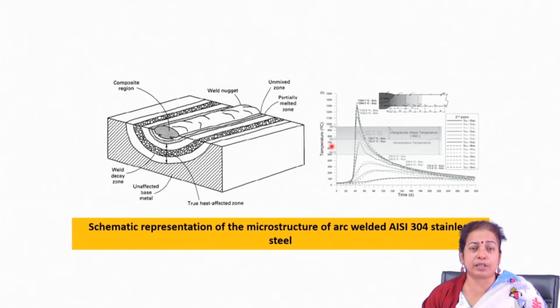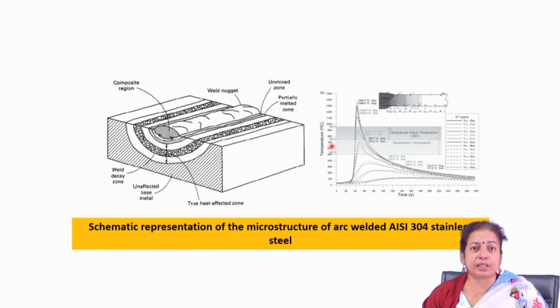where you heat it above 1050, 1100 degrees Celsius and then quench it directly from that temperature. You will find that all the chromium carbide gets dissolved in the matrix and does not precipitate out. So, if you do this kind of solution treatment after the welding operation, naturally chromium carbide will not be there anymore in the microstructure, and hence you can always use it in a corrosive environment.